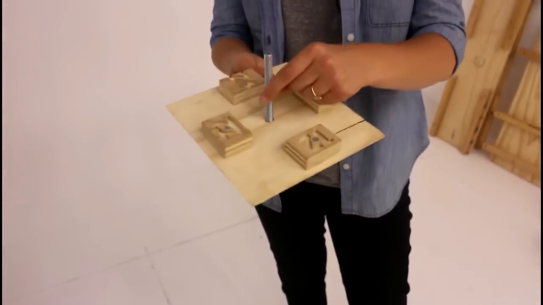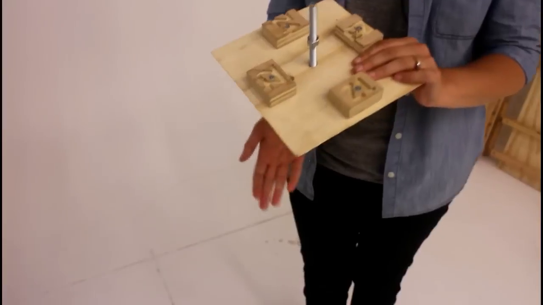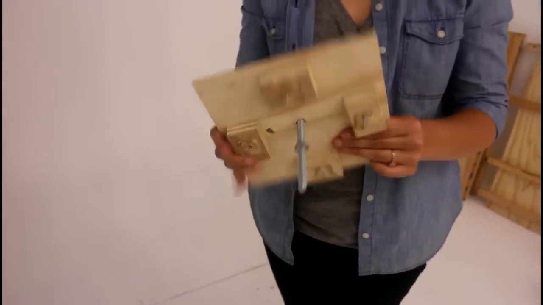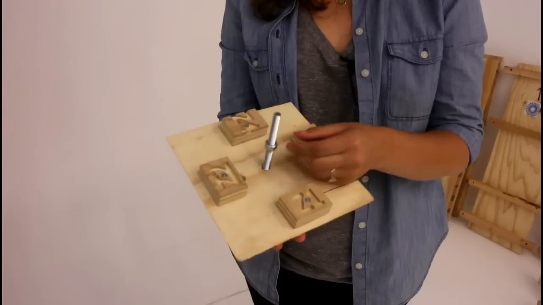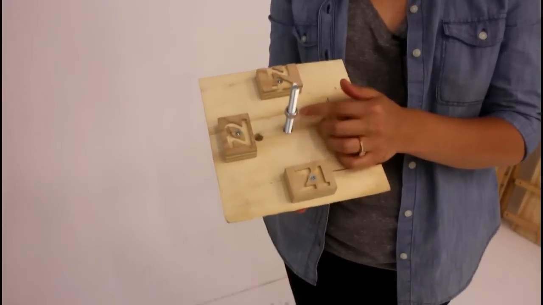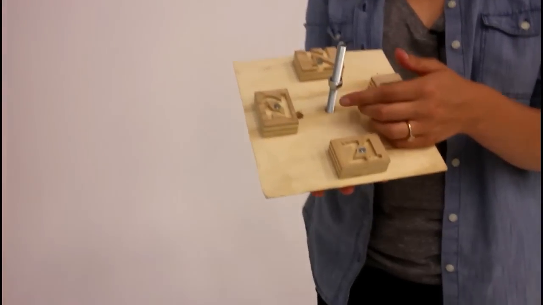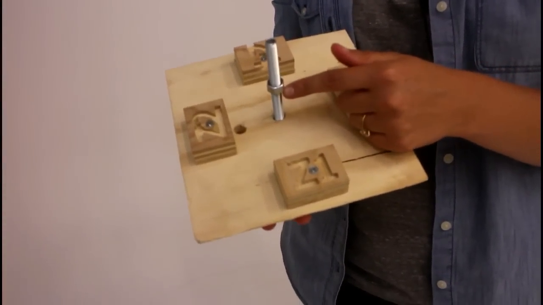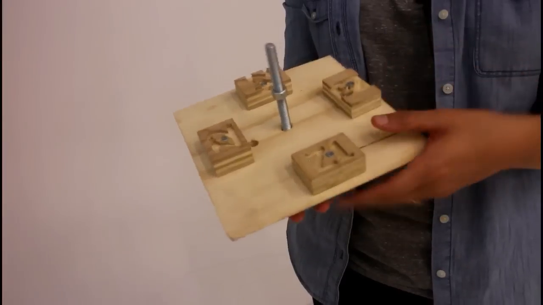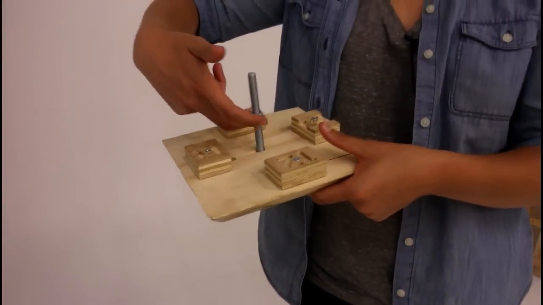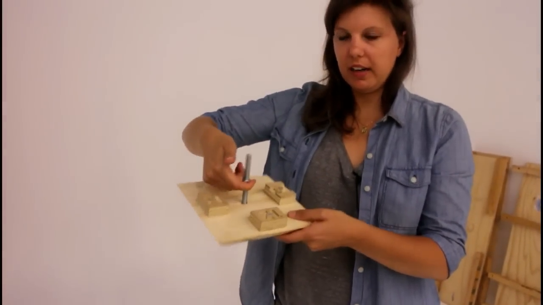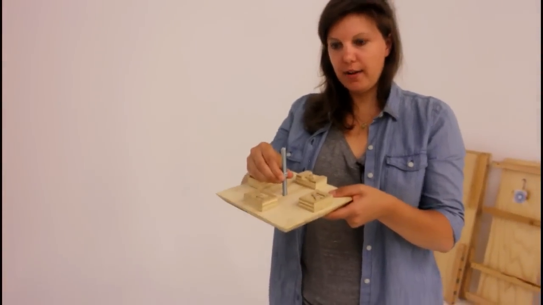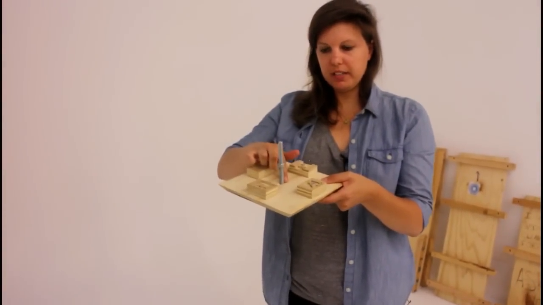This bolt and this nut are really important to this piece. You drill a hole in here and you put the bolt through and then you want the nut to sit halfway. We talk about this in the manual but just to reiterate it, you want the nut to sit halfway because when you're demolding you use the claw of a hammer to pull this out and if it's down too far you won't be able to get any leverage. So really important that this sits halfway and isn't all the way tightened.